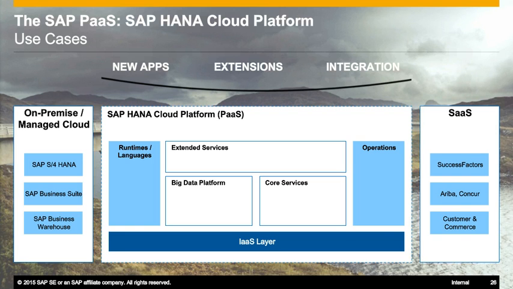On the other side, creating extensions for both on-premise or cloud systems. So really leaving you with the possibility to run your business in 2 speeds.